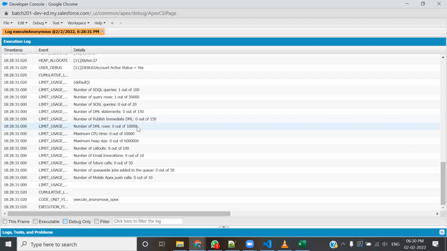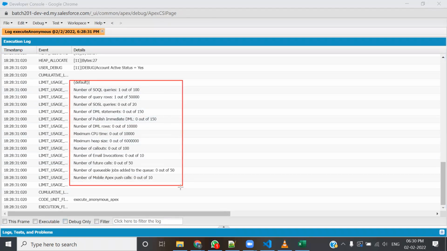10,000 data. Okay, what is the maximum heap size? Yesterday we have discussed something called as 60 lakh characters, 6 MB. कुछ याद आ रहा है, कल बताया था मैंने. That's what the thing. तो ये जितना भी यहाँ दिख रहा है ना तुमको, यहाँ से लेके यहाँ तक है, whatever you are seeing right now, that's really important. और ये इसके पहले मैंने शायद तुमको पेस्ट करके दिया है ग्रुप में, है ना. तो learn everything. Every entity over here is the governor limit.